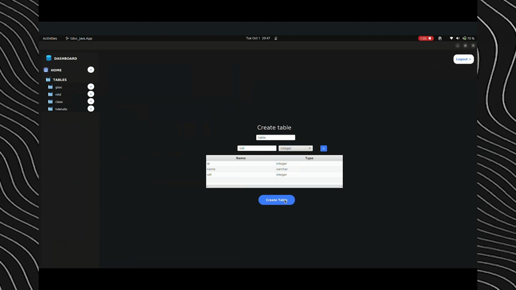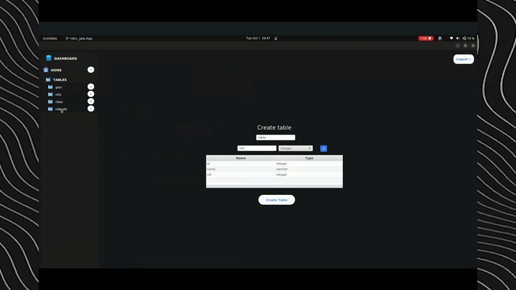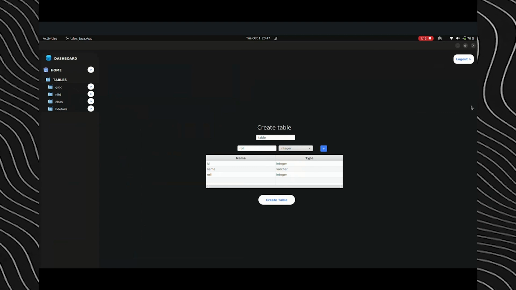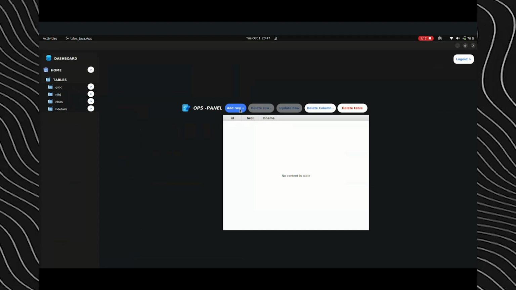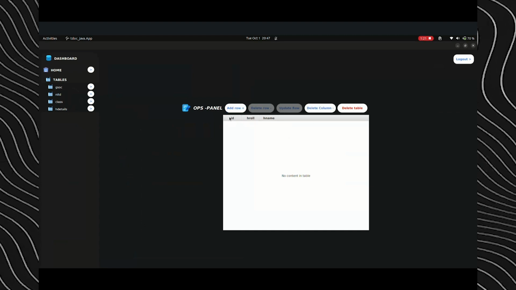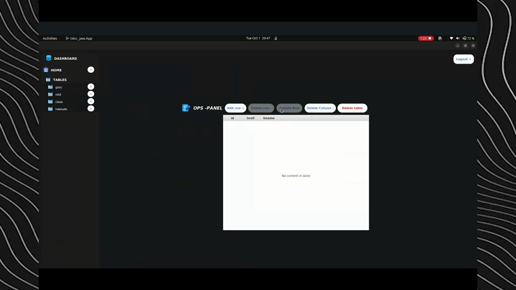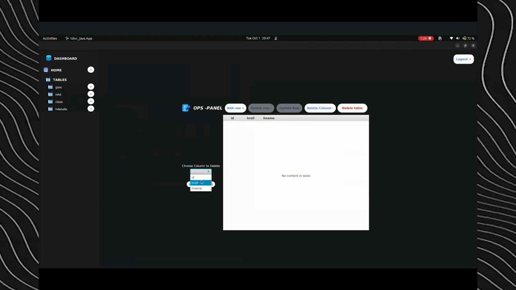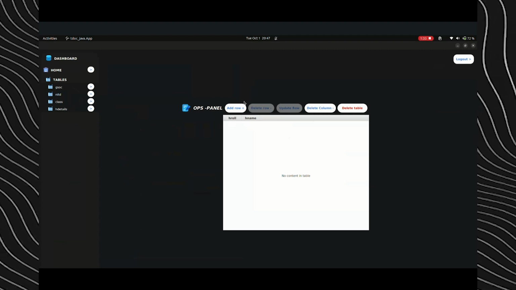And once you create the table, you could see the table has been added up here on the top left. So you would see the details of the table. Here you could add a row, meaning add the data, delete a column, meaning delete either the ID, role or name, or delete the overall table. So let's try deleting a column. Let's try deleting the ID, and yes, the ID is deleted.